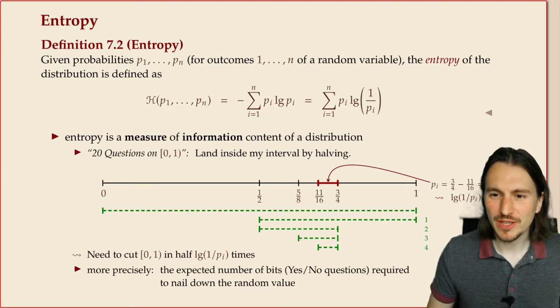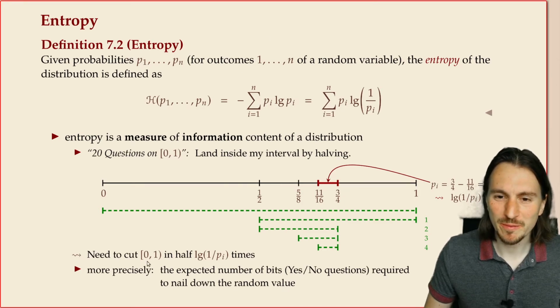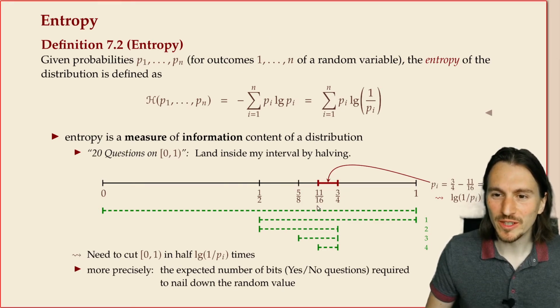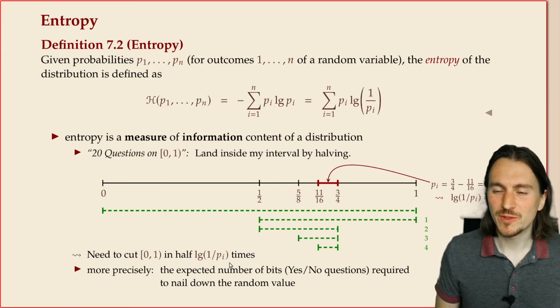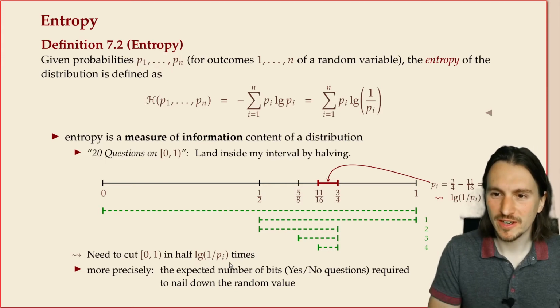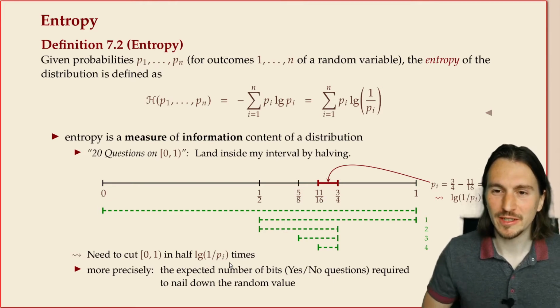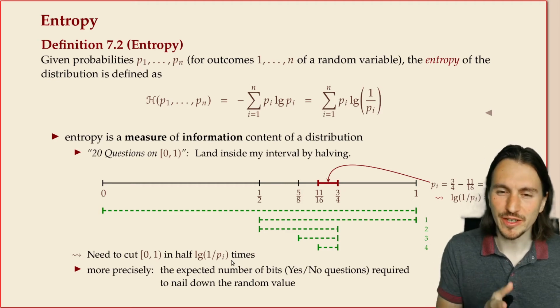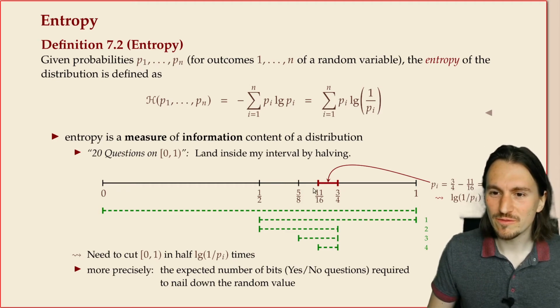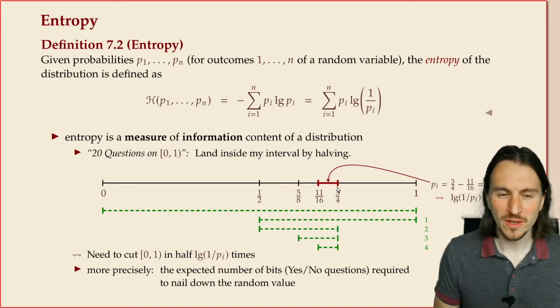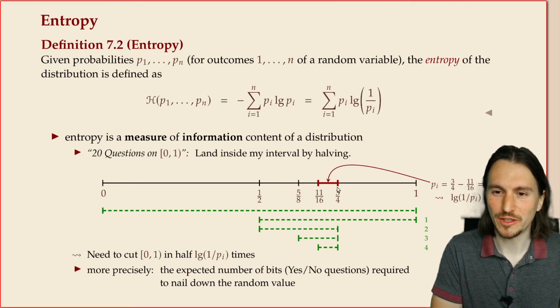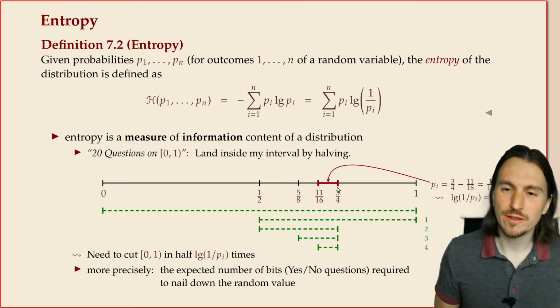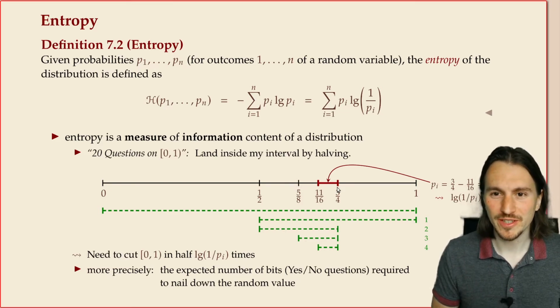Okay, so intuitively, what happens is we need to cut our interval in half that many times before we can reach the conclusion. Potentially, if we're lucky in how the numbers work out, we need at least that many halving steps before we can reach something that's small enough to be covered by this interval that you're looking for. And that's the way to think about entropy. It's a lower bound. It's what you definitely have to spend. It's not necessarily always attainable.